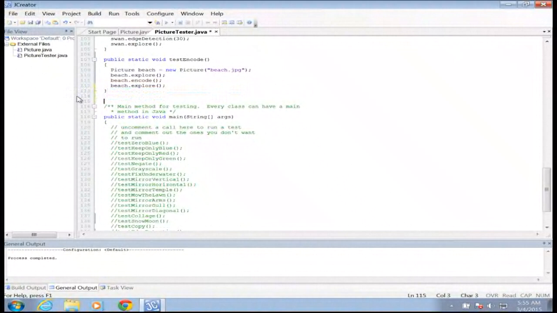So what I can do now is public static void test decode.